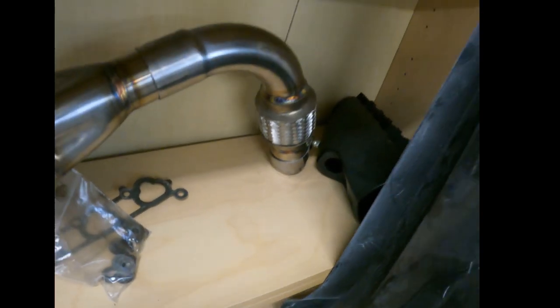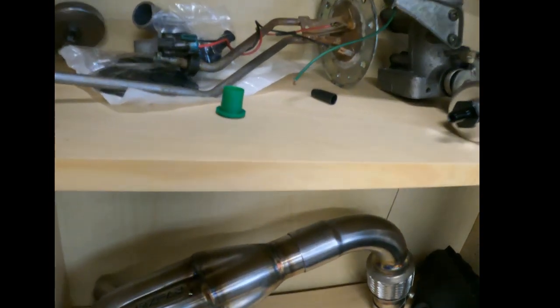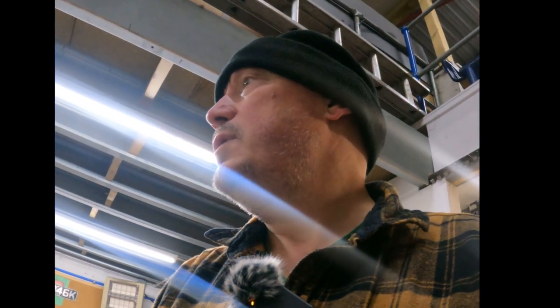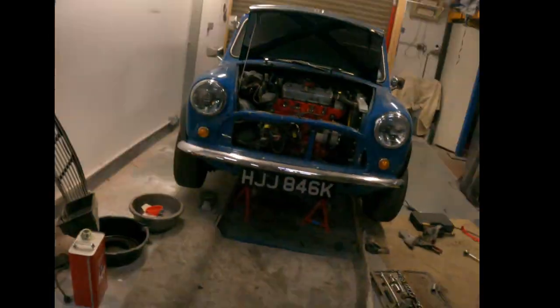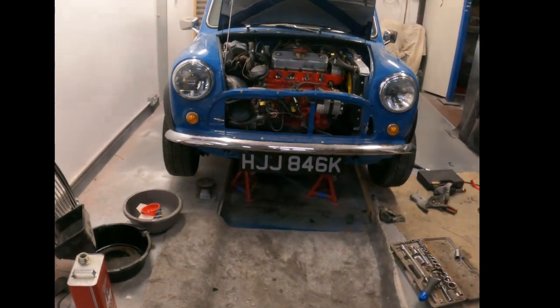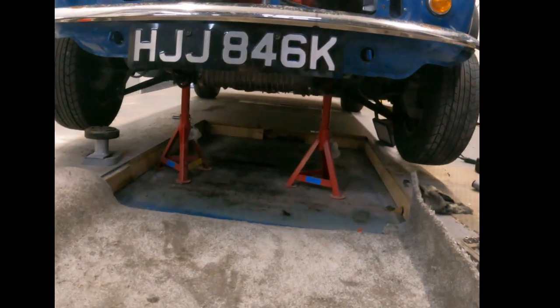What else have I got to do? So they're all the mechanical stuff. I've got to try and figure out how to get the fuel out of the tank, which should be good. So that'll be another episode. Am I actually recording? Yeah, I am. So yeah, there's, oh, I hate the lights in here. There's plenty going on. Sorry about that. I'm sure there's other stuff I can be talking about, but yeah, we've got plenty going on. I'll put this back together now and see if it still works. I'm sure there's loads of other things I should be doing on it. But yeah, it's all jacked up on axle stands.